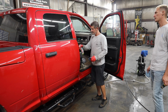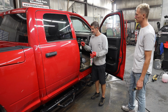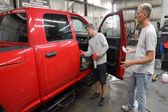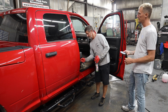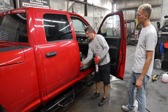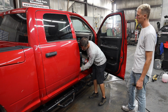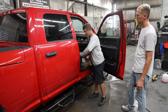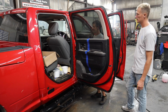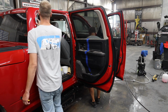That's a spot I see a lot of people miss all the time. I get my brush, I get my sponge, and in here is where you want to use that brush. A lot of people miss that spot because they open both doors and they do both of them right away, and then they don't close that door to get in that little chunk there. So you're smart because I do one at a time. I leave this closed so I can get in here. And you want to wash all in here. Then you can open it and get back to it. Yep. And then I'll get in here.